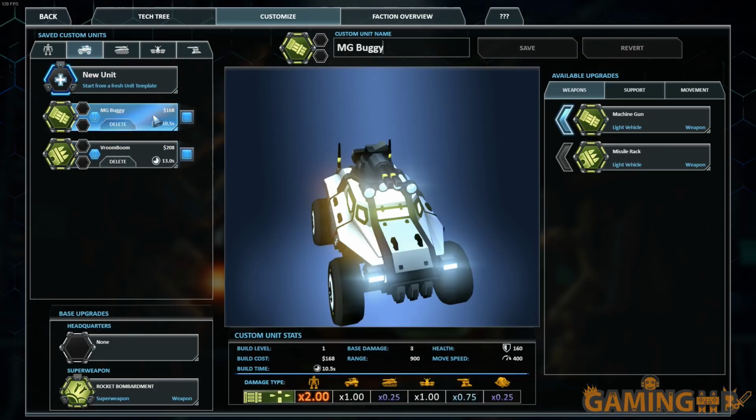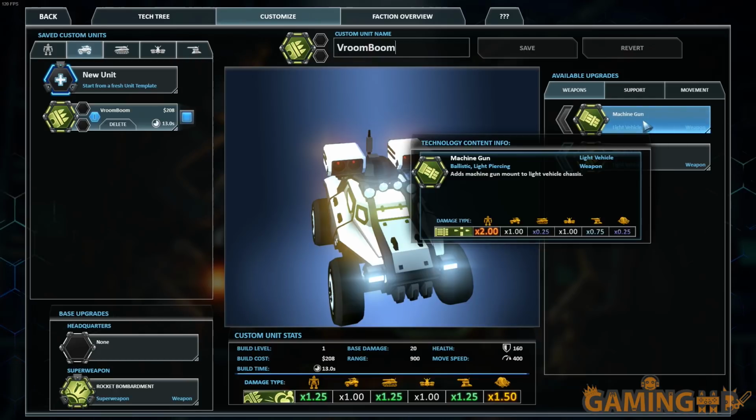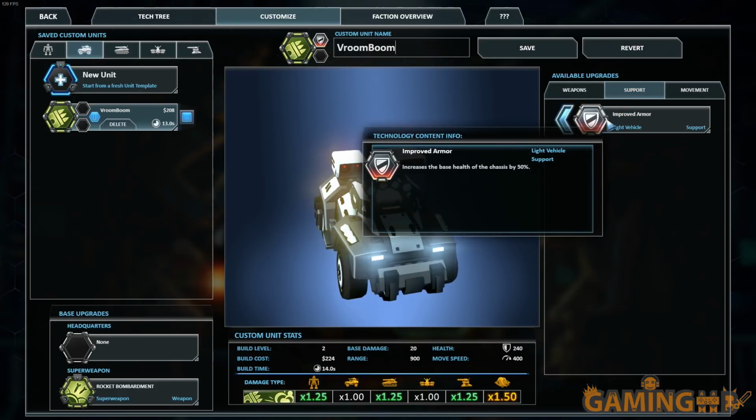The MG Buggy, which I think I'm gonna remove. I'm gonna delete it because again, the machine gun was not really all that it was cracked up to be. Machine gun base damage 20. Again, it's actually kind of good. Like this would have done again 3. It doesn't tell me exactly how fast it fires, does it? I just needed that extra thing with how fast it fires. That would be useful. Okay, I'm gonna actually put armor on.